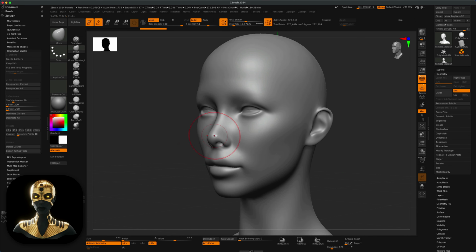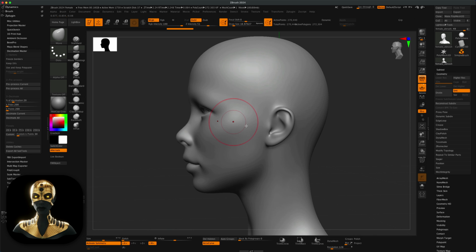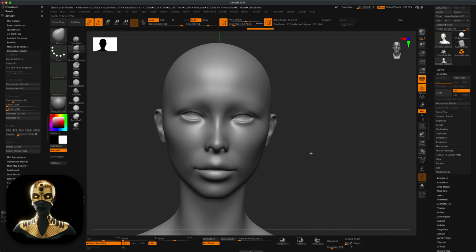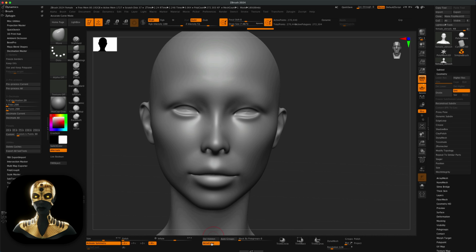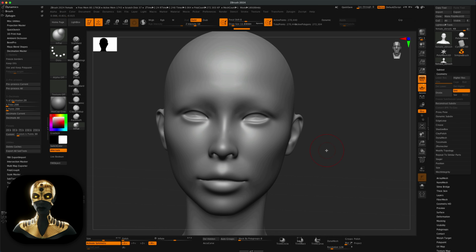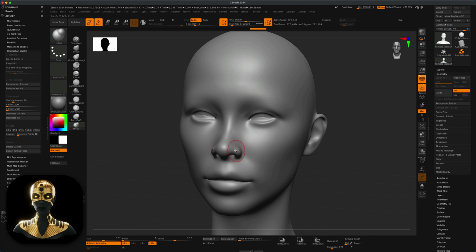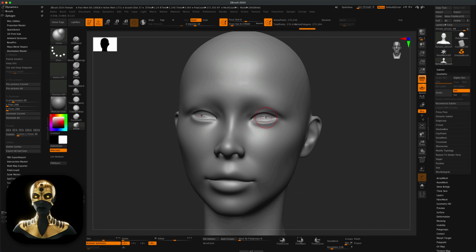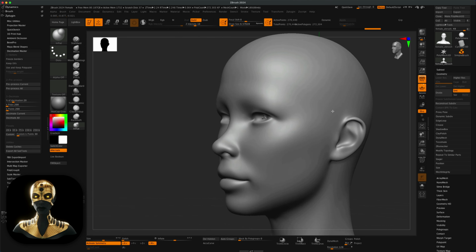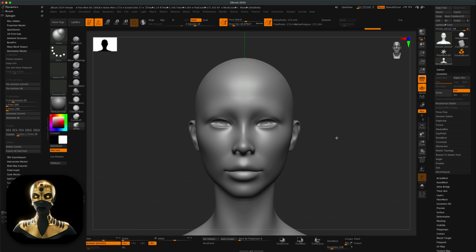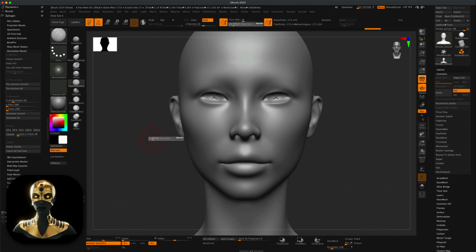And one thing that I wanted to do is customize the character a little more, right? Instead of just using the default model. So here you can see me just using the Move brush and moving a couple things around, like the nose. Then I used Inflate to change the nostrils just a little bit. And again, just creating something more unique, right? For the eyes, I just simply pushed the eye sockets in, knowing that I'm going to insert the eyeballs. So nothing complex, right?